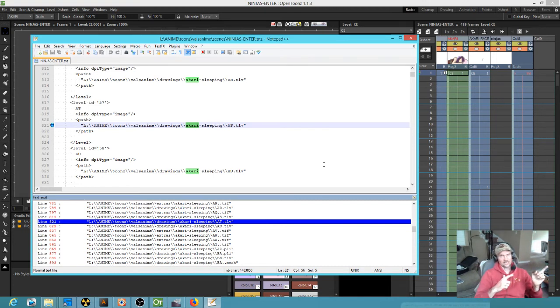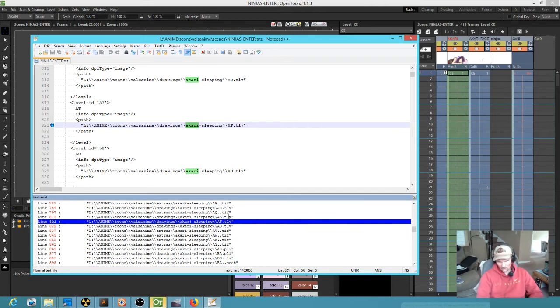I looked at the file size of the XML file that represents the OpenToonz project file, the one with a dozen shots in it, the one with 1 shot in it. The files are the same size. In fact, if you open them up like I have here, you find they both have about 50,000 lines of text. So what does that tell me? That tells me that OpenToonz is not housekeeping very well. There is probably a lot of XML data in this project file that's completely erroneous.